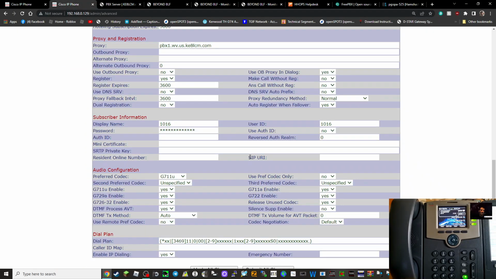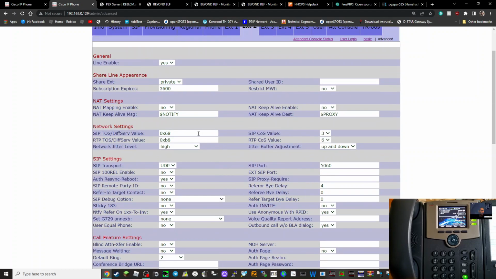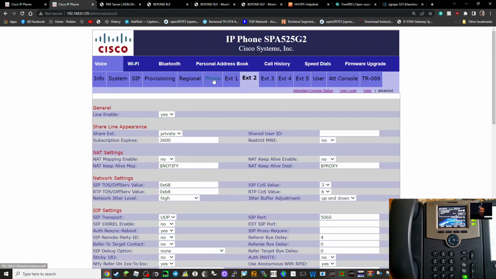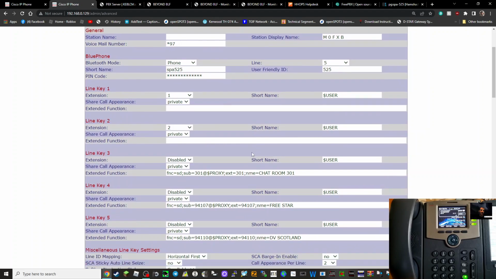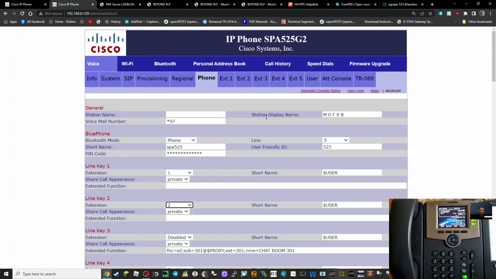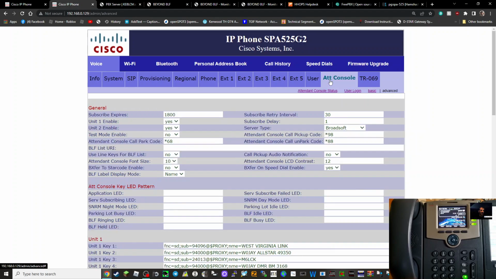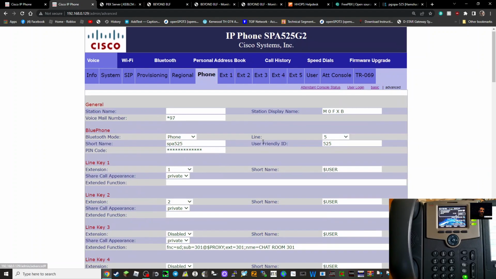Now, going back to the Cisco, what I did have to do was, because I had something programmed on the second button down, which is under the phone tab, go down to line 2 key. I changed that to line 2 extension. I changed it to number 2 because we're using extension 2. Changed it to private, and then I also copy and pasted it where it says sort of like a $sign here and user. I did that as well, and that freed up line 2 because if you've got something pre-programmed there, it's going to get in the way. I don't think I had to change anything else. I didn't have to change the 82 console. So it was just that really.